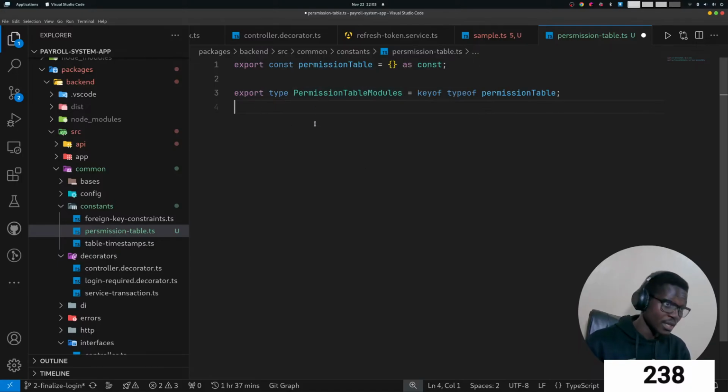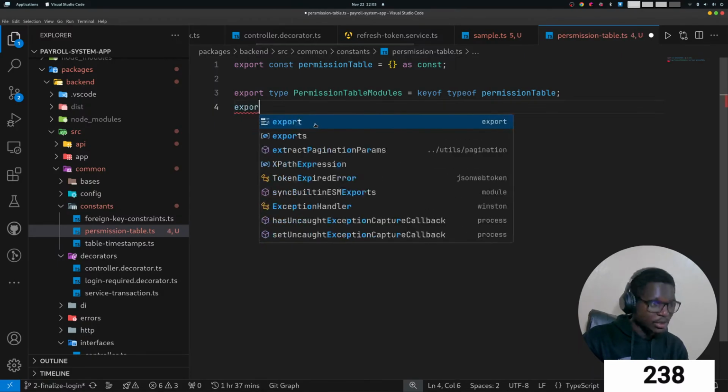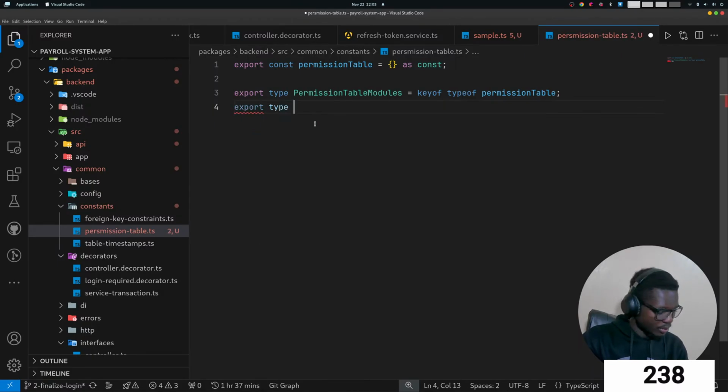So then we can export type. We'll need to recursively loop through each and every permission.